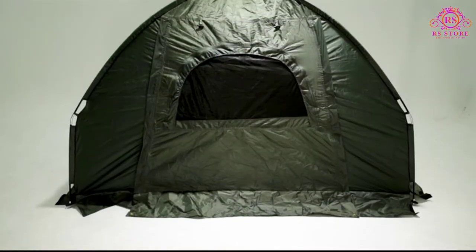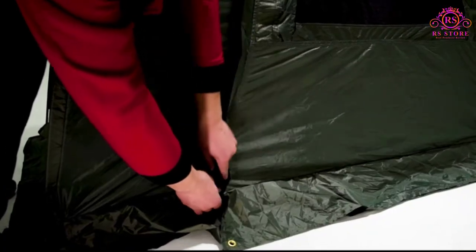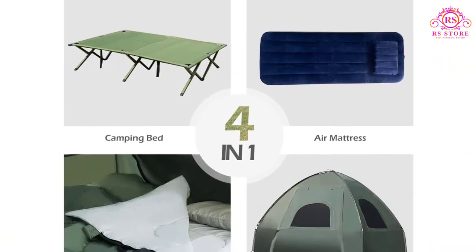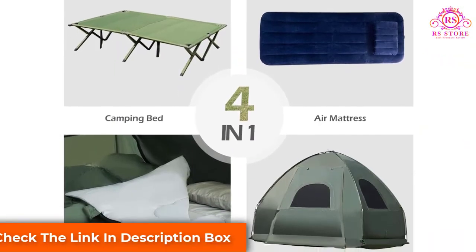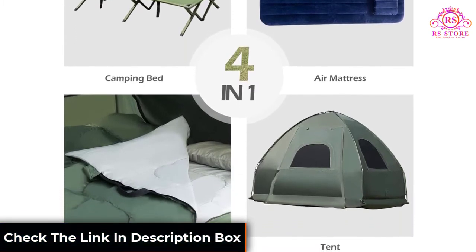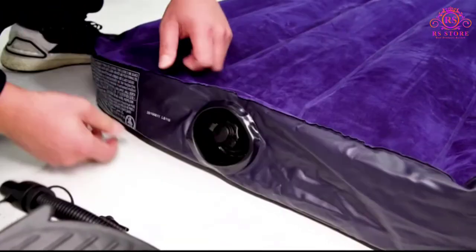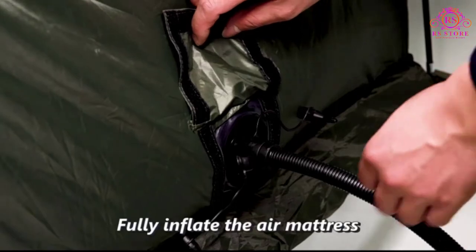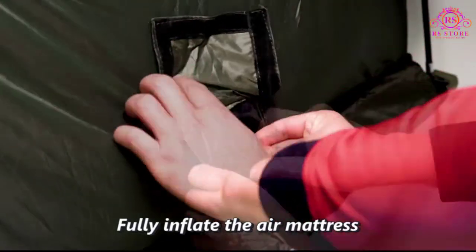Although it does take a bit longer to set up than some of its competitors, it's collapsible and foldable so you can stow it away when not in use. It's not nearly as portable as ultralight packing options such as a hammock or a tarp. The design does allow for some space in front of the tent to be shaded, making for a great hangout spot.